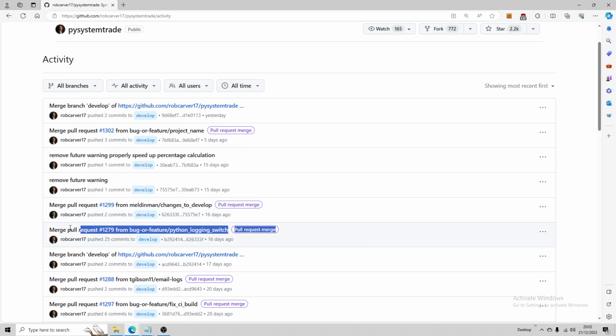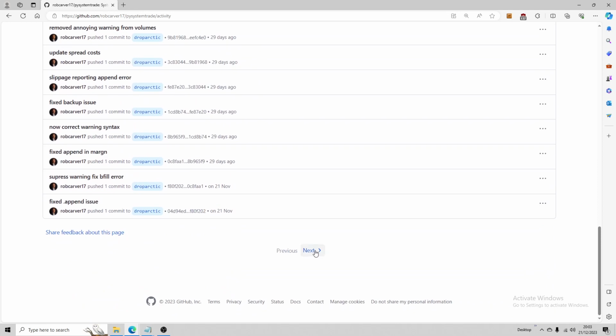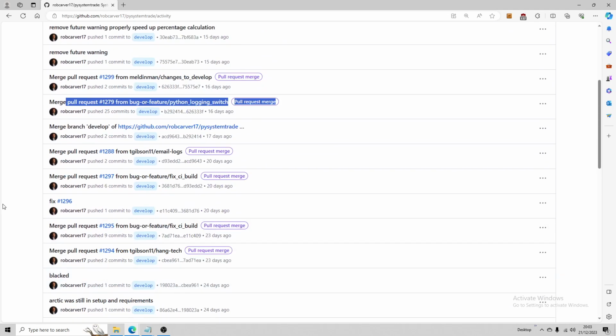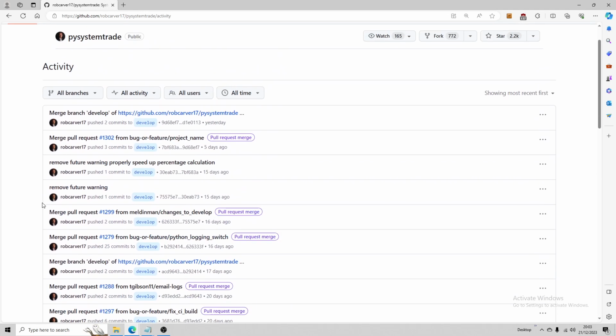You see that time and again if you go through the pages, lots of pull requests. And basically, they are occasions when other users have requested changes to one or more files in Rob's repository. And if Rob likes the change, then he can commit it and actually make it a part of the live version of PySystemTrade.